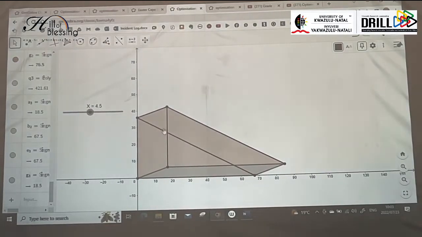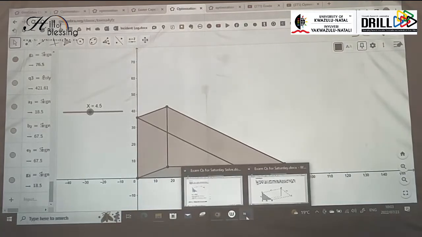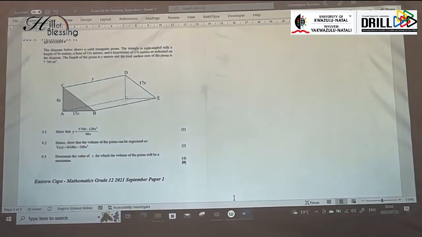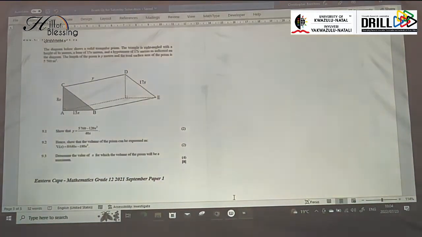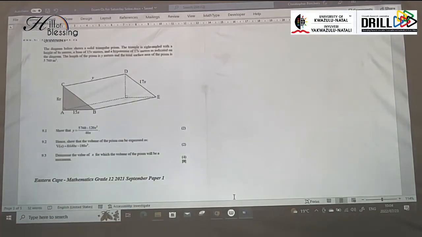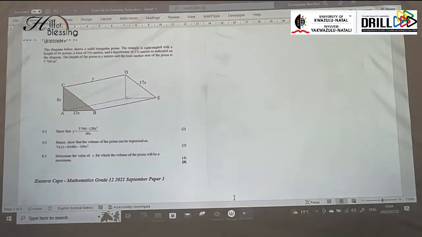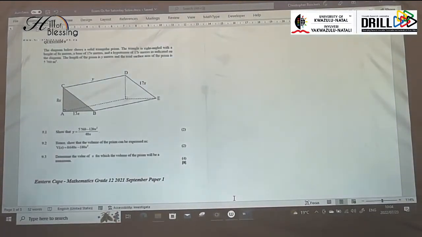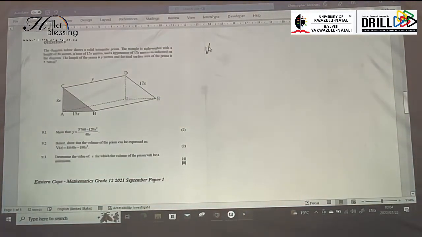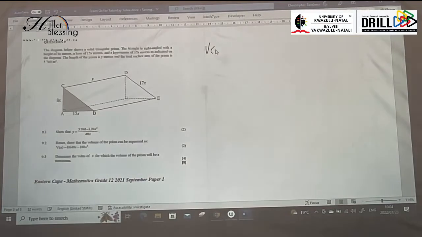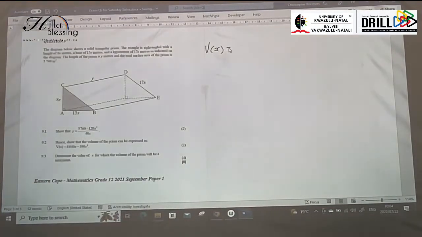Let's have a go. Now, there's a bit of algebra that we've got to get done first. So we're not going to follow 9.1 and 9.2. We are going to follow those steps that we got at the beginning of this sheet. We are aiming for 9.3. What's step 1? To identify what we want to optimize, and that's the volume. That volume is going to be a function of x. So when x changes, the volume will change.